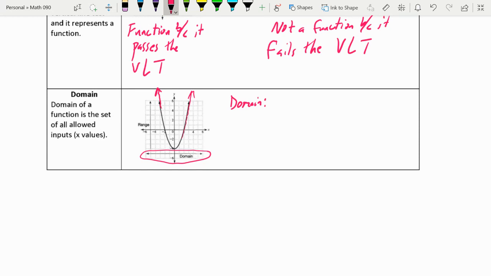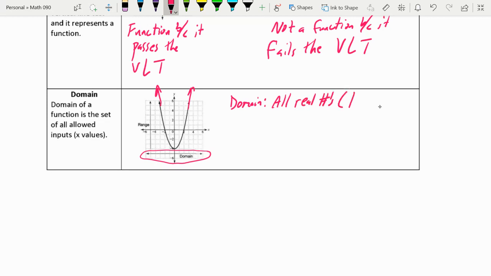But at the same time, what do you notice? It's going left and right also. This graph is actually going to the left and to the right. It's getting fatter and fatter, left and right. Enough with the fat jokes, guys. But seriously, this graph is getting bigger and bigger, wider and wider, as it continues to go up. So the domain here would be all real numbers.